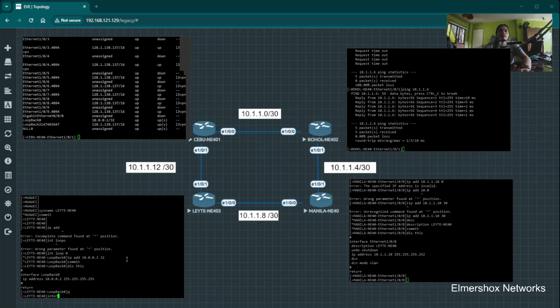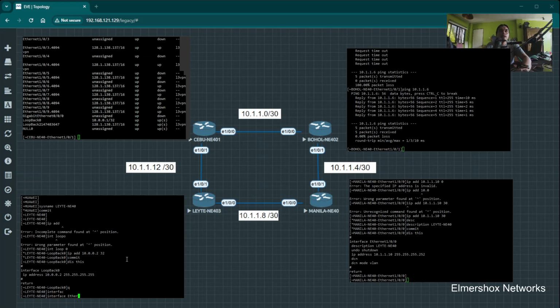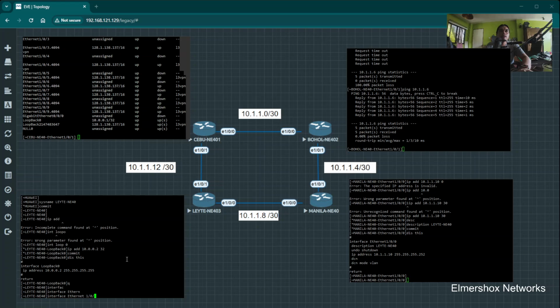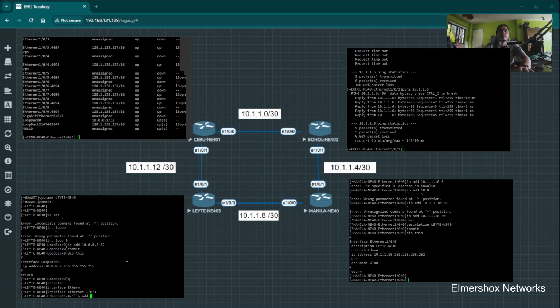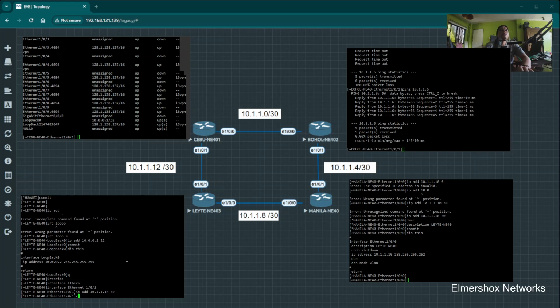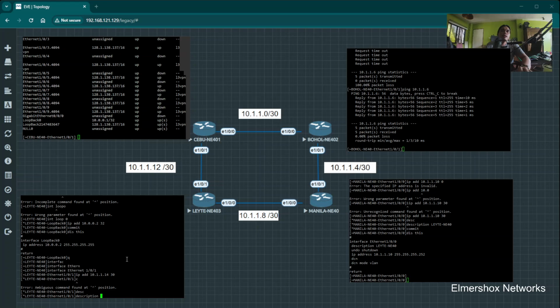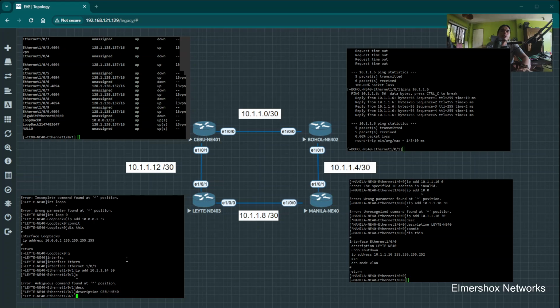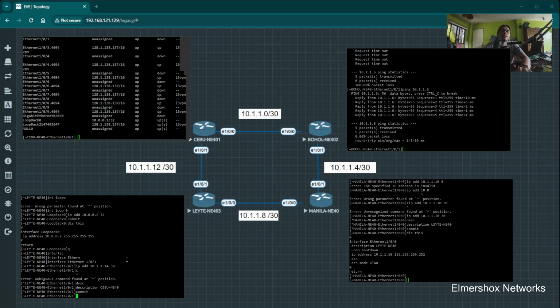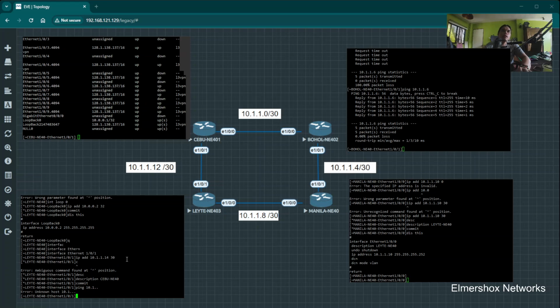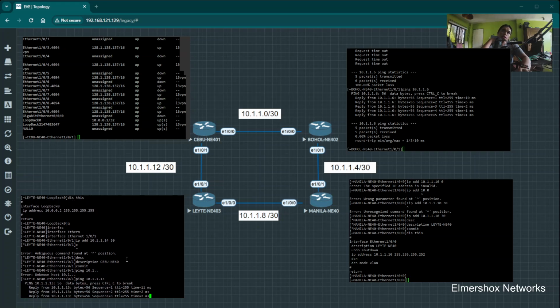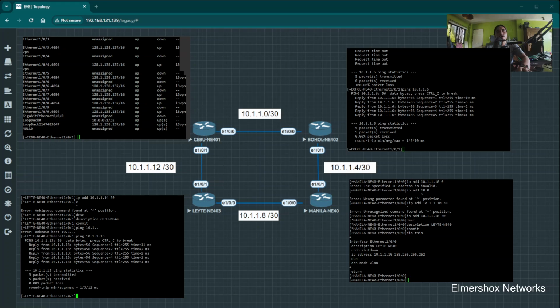So quit, interface Ethernet 101. IP address facing Bohol, 10.1.1.14/30. So ping 10.1.1.13 going to Bohol. So it's now already seeing each other.